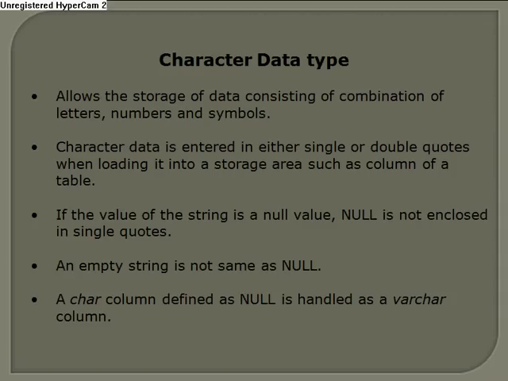Now here is the character data type. There are some points related to the character data type. A character data type allows storage of data consisting of a combination of letters, numbers and symbols. Whatever field we take in our table as a character, if we set the character data type, then we can store any combination of letters, numbers and symbols in this.